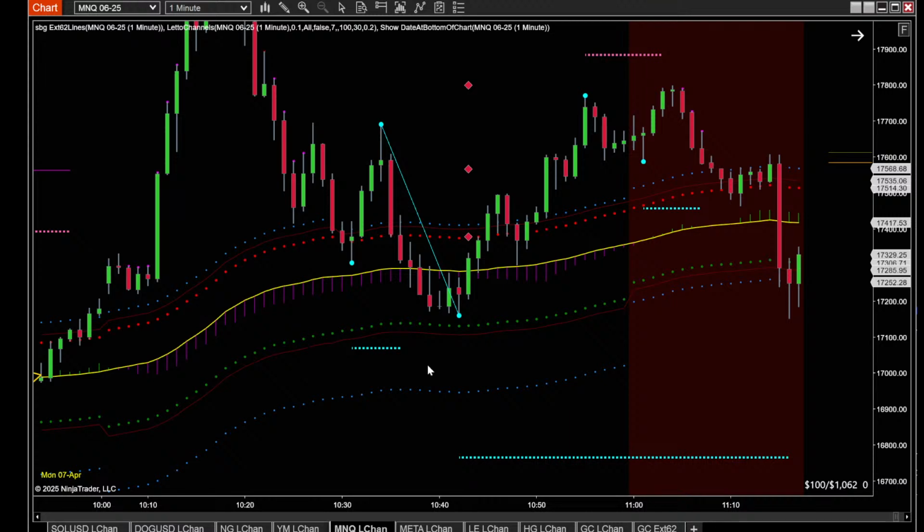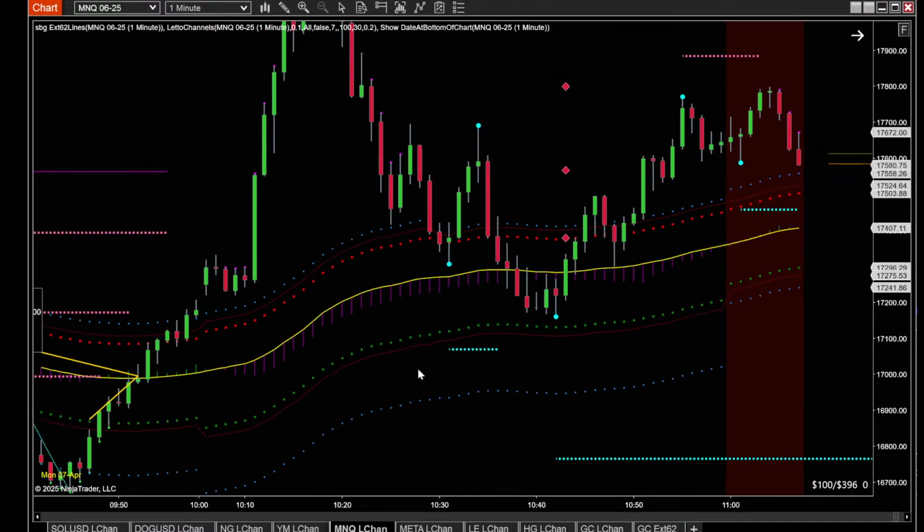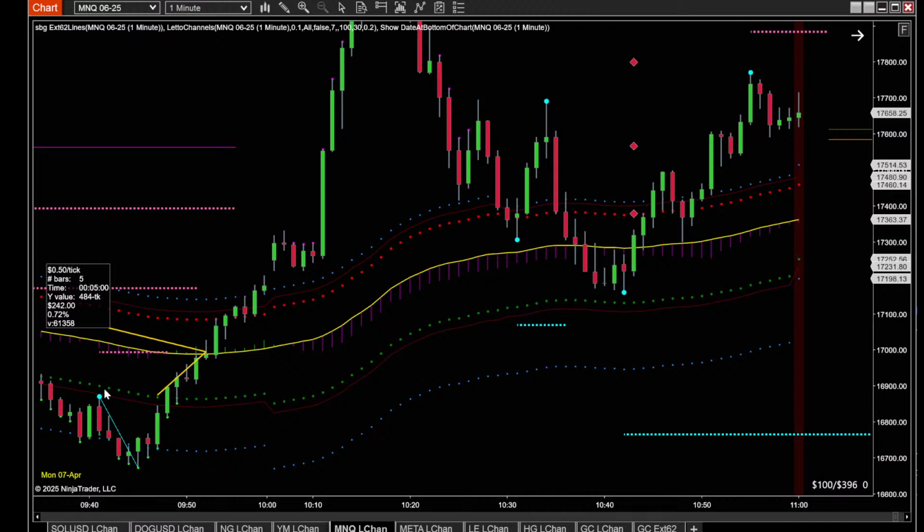What you want is the go, go, go trade. You want the trade that hits through this level and doesn't turn back. That's the trade you want, and they occur, and you can take big advantage of those.